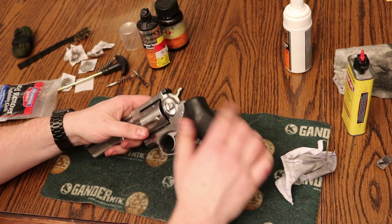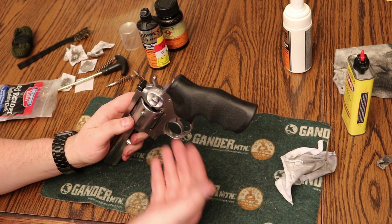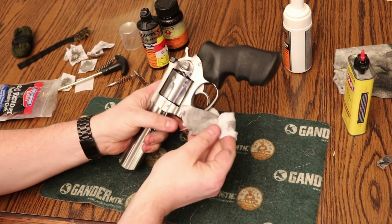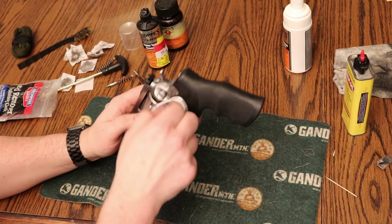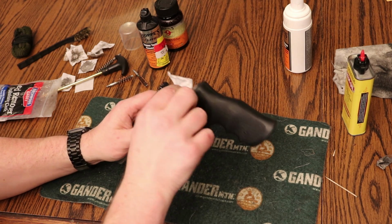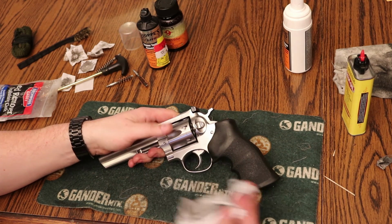But that's it. I hope you enjoyed this. Like I said, you've got some excess oil now from putting some oil in there. So you want to either wrap it up in a cloth or store it vertically for a while so all that crap can run out. But I find that flushing the oil that way, I don't really have to take it apart and clean the internals often. Well, that's something I do every now and again just because I kind of enjoy taking guns apart.